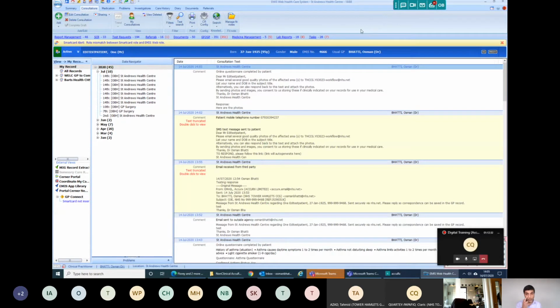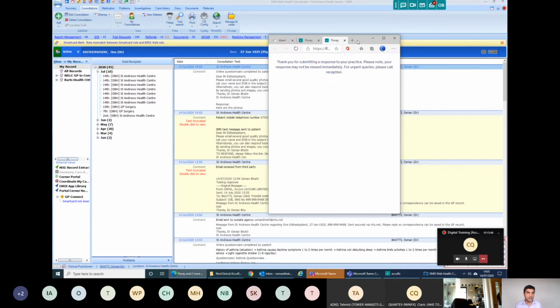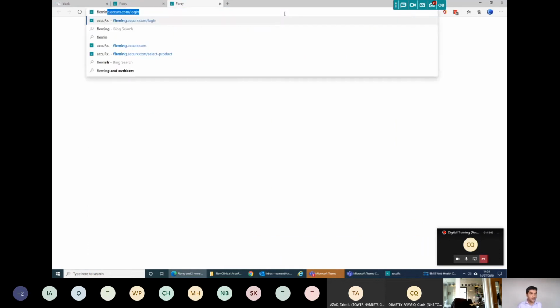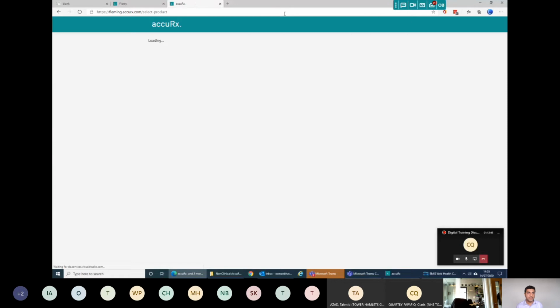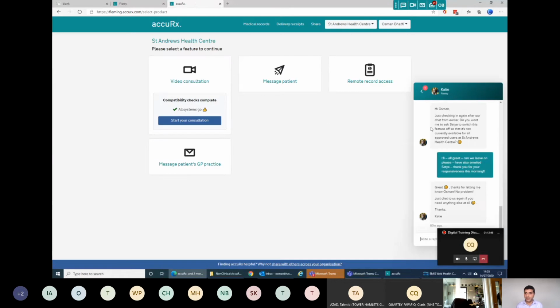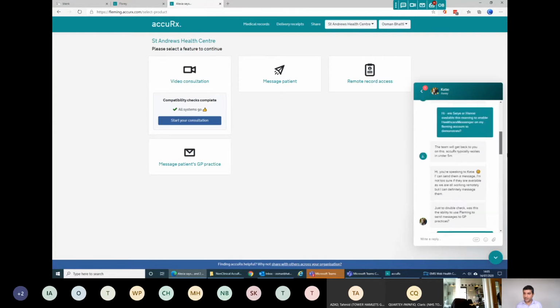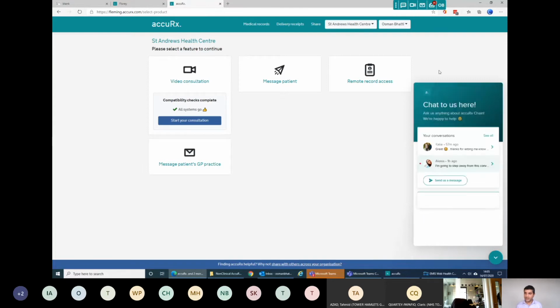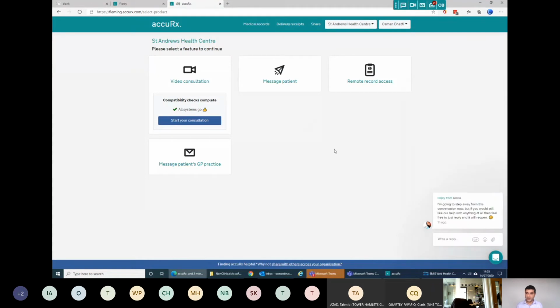There is another tool that you can use, which is outside of EMIS, and that's called Fleming. I'll quickly just show you that. So Fleming is another tool that you can use. If you go to fleming.accurx.com, and if you log in through your NHS mail, you've got the option to message the patient or to send a video consultation through this method as well, through the web.